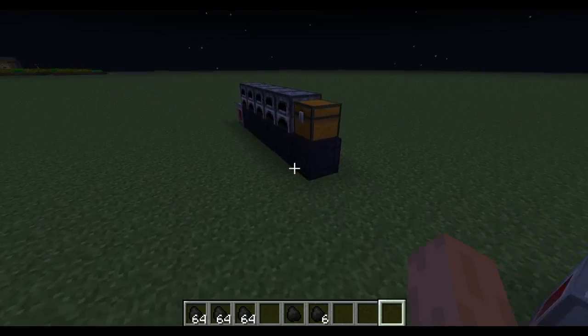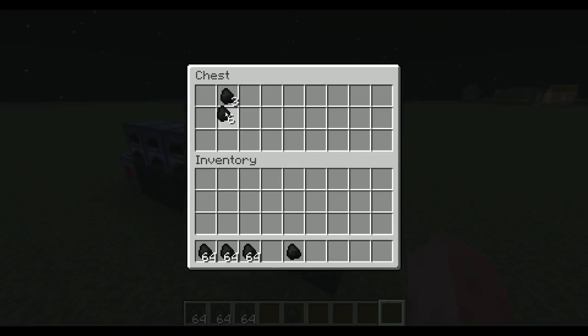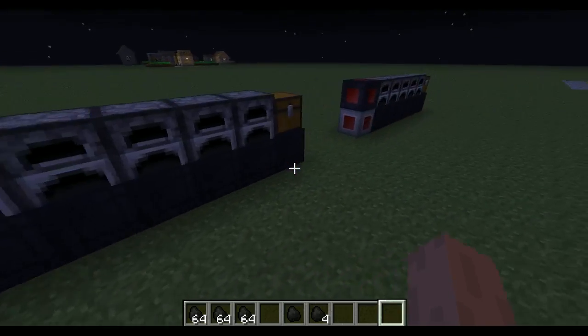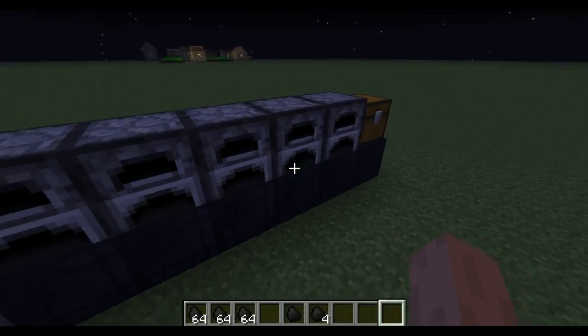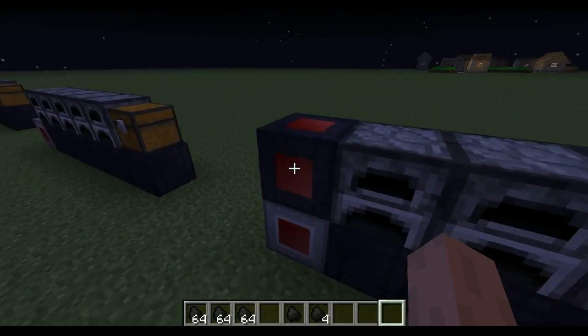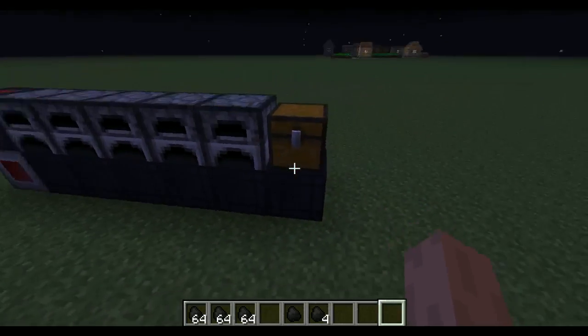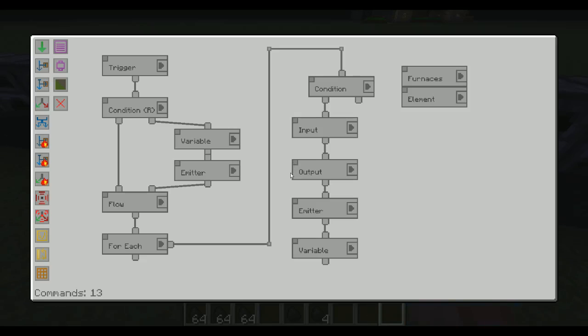So, right, we had this problem here that if we, well, like that, we need to actually have an even amount, well, divisible by the amount of furnaces you have to get it to work. And if you don't like that, we can set it up like this. So now I'm using an emitter here to help me. That's going to help me count. And then here we had a chest like normal, and we have all the furnaces. Right. Okay, so what do we see here?